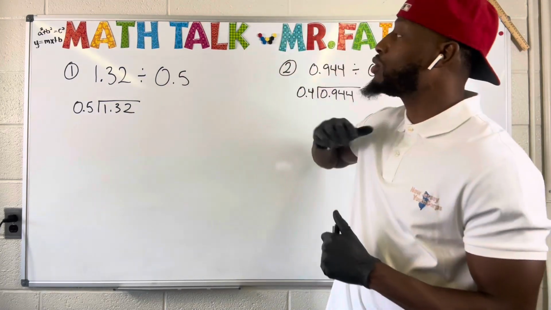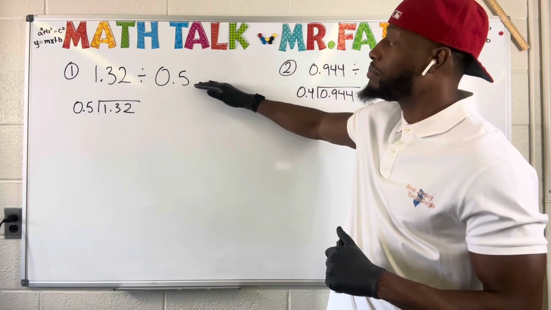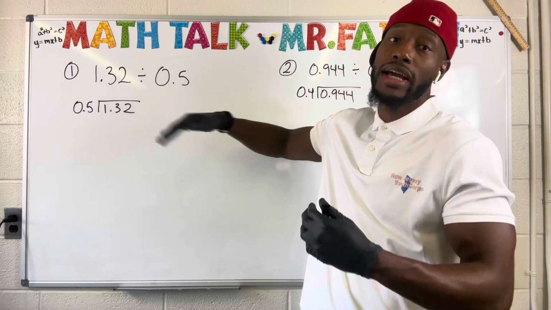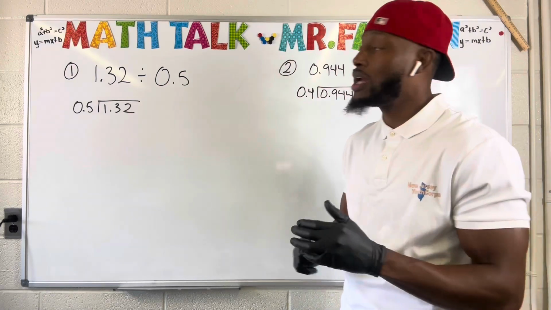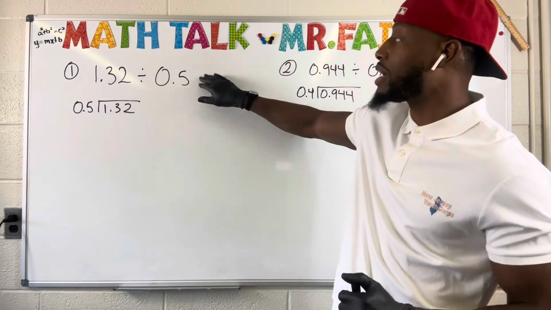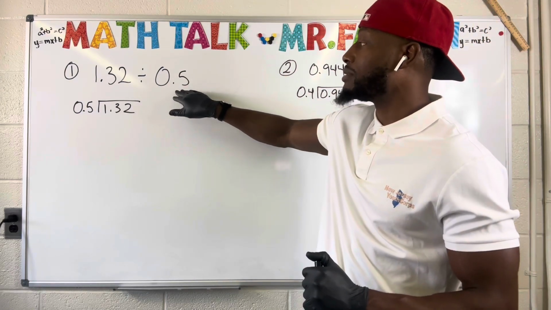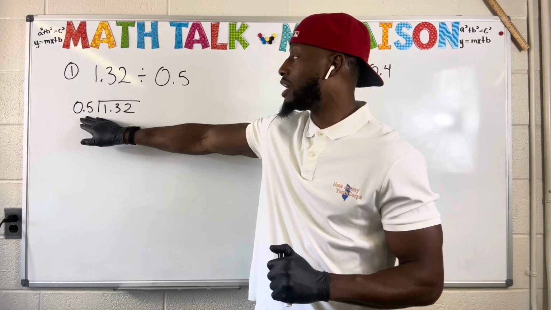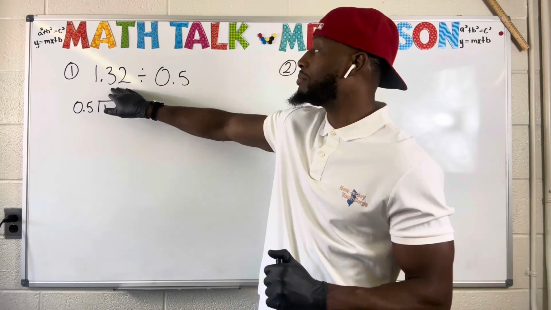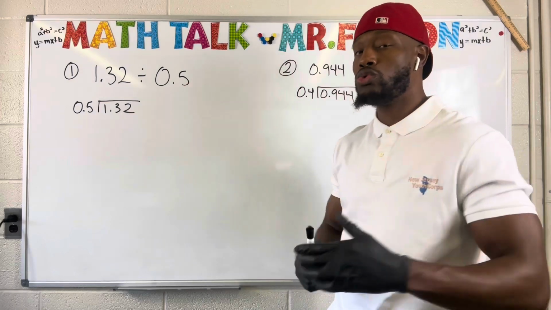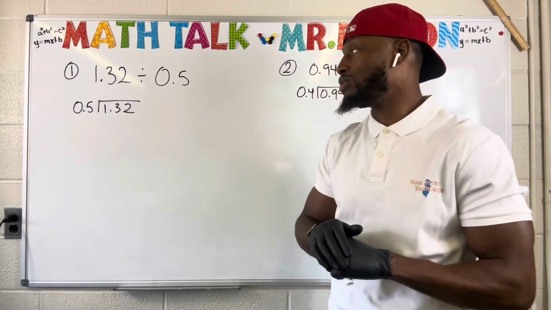Now, once again, I wrote it in the form that you might see, but I rewrote it in the form that we're going to need to divide it in, or how I like to divide it when I'm working by hand. All right, so we're looking at this first problem, and I want you to understand, this number to the right is always your divisor, meaning that you're going to put this number on the outside when you put it in this form. And this number is the dividend, meaning you're going to put it on the inside when you divide. Cool.